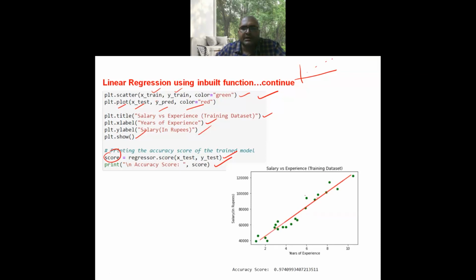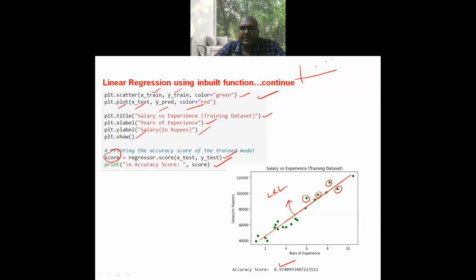These are the data points, that is the scatter diagram drawn between the training data of x and y variables, and it is the linear regression line drawn between the predicted value of y and the values of x. For this regression line, the value of R square is 0.97, means the model accuracy is around 97%.